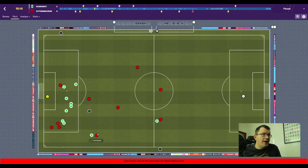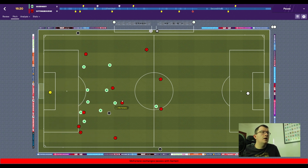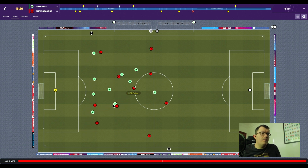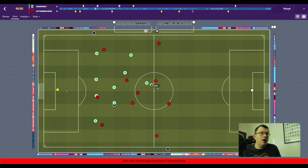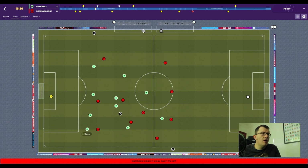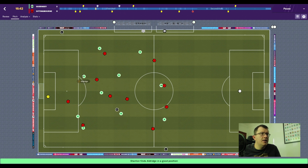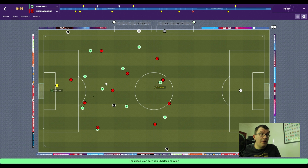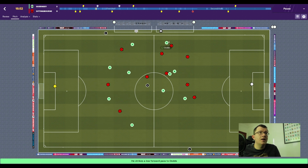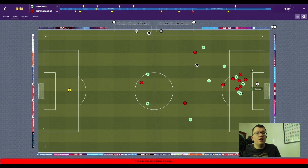So it starts with their highlight, catch ball back to McFarlane, to Sartain. McFarlane. What we've been finding is we've got a slightly higher press on, and we are really harrying teams. It's not a frantic press at all, it's just a little bit of a higher press. And we play out the back well. That was a little bit fraught, but Stanton got it out and Harry to Tommy Dodds, who unfortunately is injured now. But Charlie Higgins, good save.